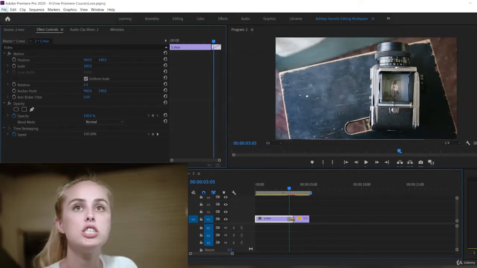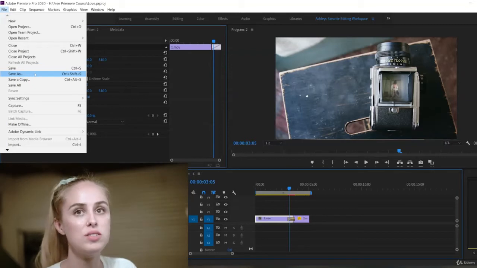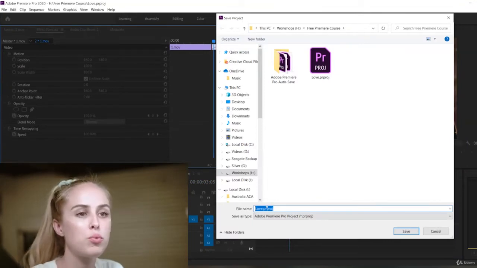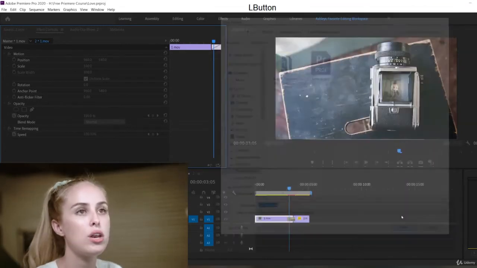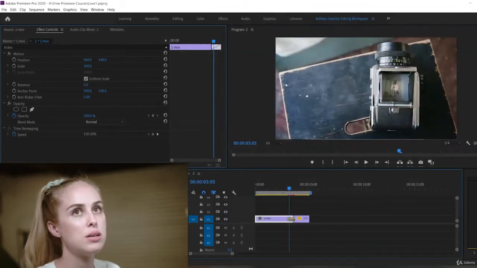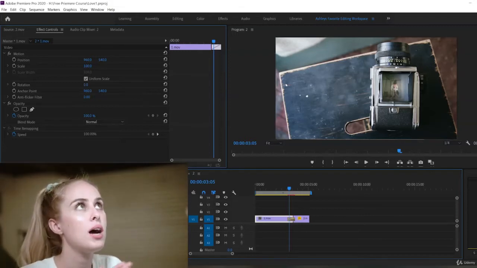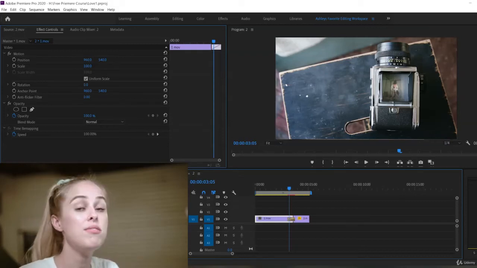What I like to do is File, Save, Save As. A lot of times I'll even create a new copy and save it under a different name. So maybe I've been working on it for a while and I'm like, okay, this is Love 1. Now I know that everything from this point is going to be saved and everything behind is safe, up to a certain point. So I can always go back to that previous version if I need something.